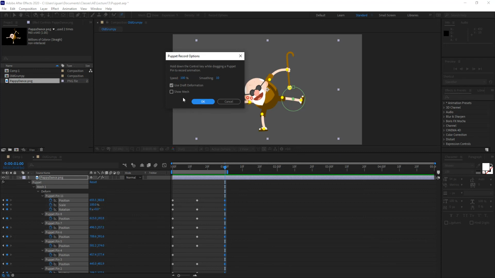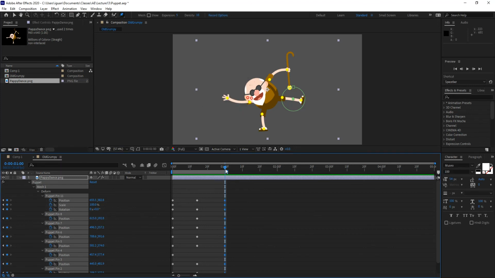Okay, now let's go ahead and take a look as to what this does. I'm going to click Show Mesh so that we can see what this is doing. In order to create an actual capture, what you want to do is pick a pin first and foremost. So I'm going to animate this guy because it's the most visible thing. And then I'm going to press the Control key. Now you'll notice that as soon as I press the Control key, because I am in the Puppet tool, my cursor changes to the little timer as I'm rolling over the pin. I haven't clicked on anything. The only thing I'm doing right now is pressing the Control key.